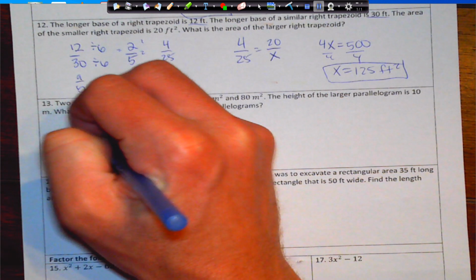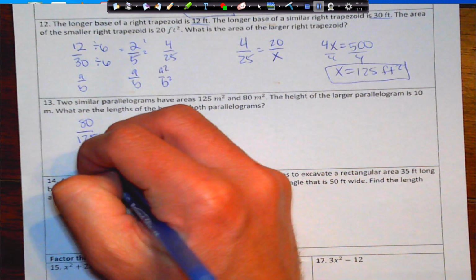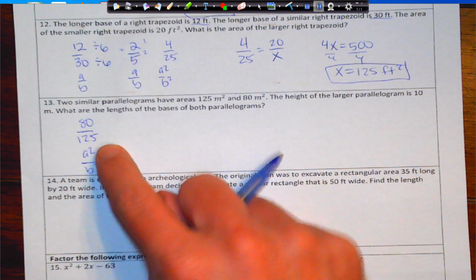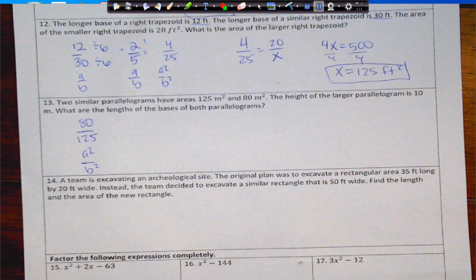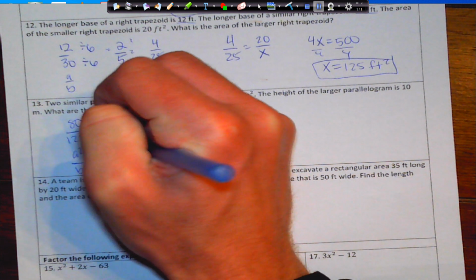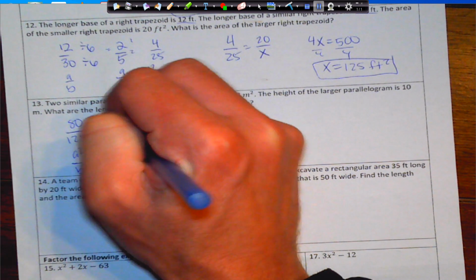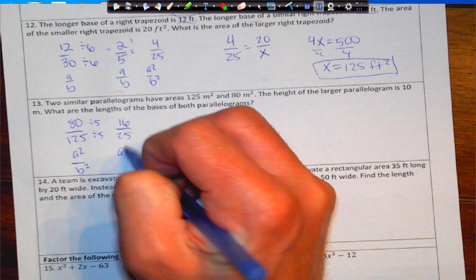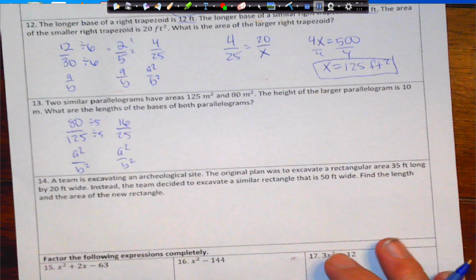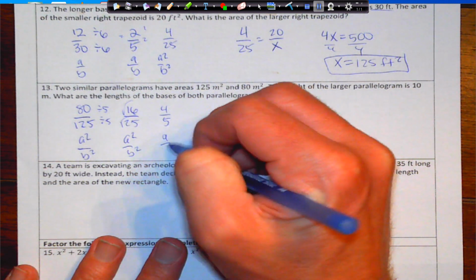I'm going to continue my smaller to larger strategy here. And this is my A squared to B squared because they're areas. So first I want to see if I can simplify that. What's going to go into both? I think 5 definitely goes into this. So let's try 5 first. 80 divided by 5 is 16. Oh my gosh, we are lucky. And that's going to be 25. The reason I say I'm lucky is that 16 and 25 are perfect squares. So if I square root them, I get 4 and 5. So that's my A to B.